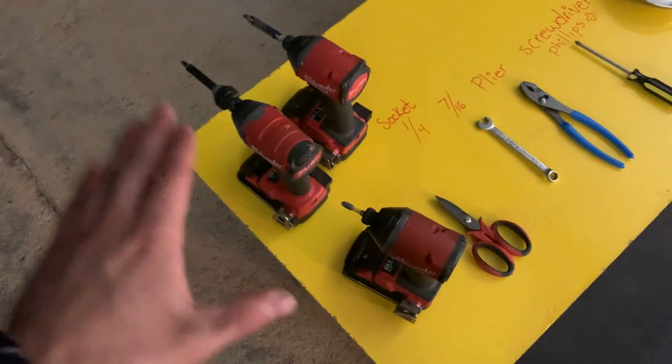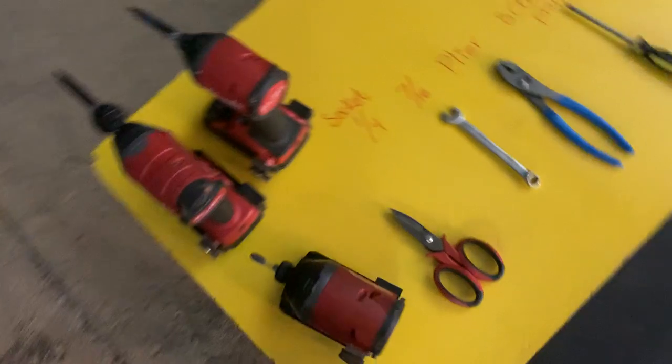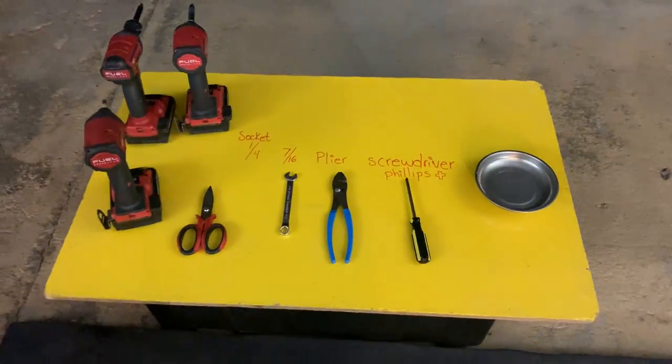So here in the shop, we like to make our lives easier and we have our own equipment to use. Obviously we have impact drivers and it just makes the life a lot easier. Obviously it's gonna be her choice on what equipment she would like to use.